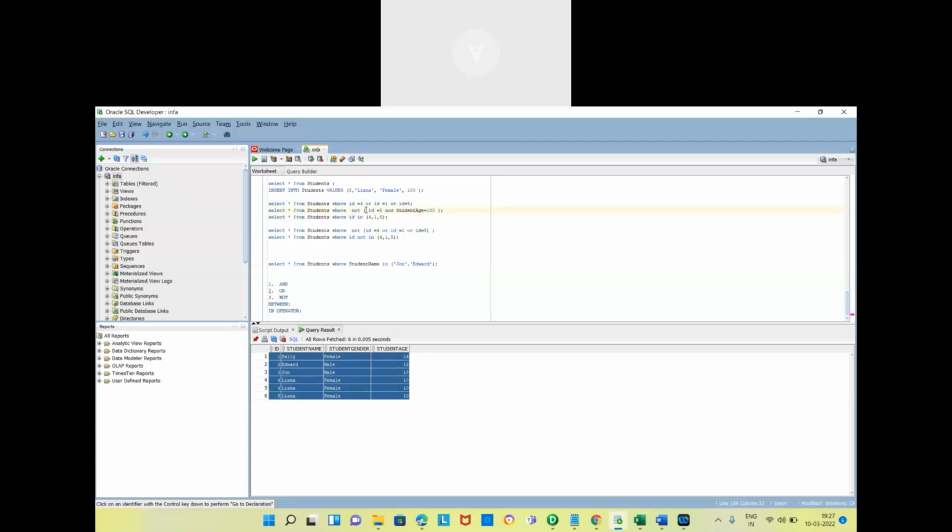Sometimes these brackets are very important while making logical conditions. If by any chance you miss them when writing the logical conditions, see what will happen. I was expecting that if ID is 5 and age is 100, print only those records. Let me run this. See, the logical condition is not getting satisfied. NOT applies to only part of the statement. For NOT 5 we don't have any matching records, right?